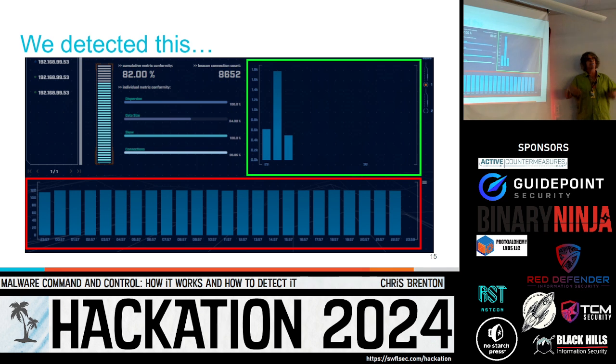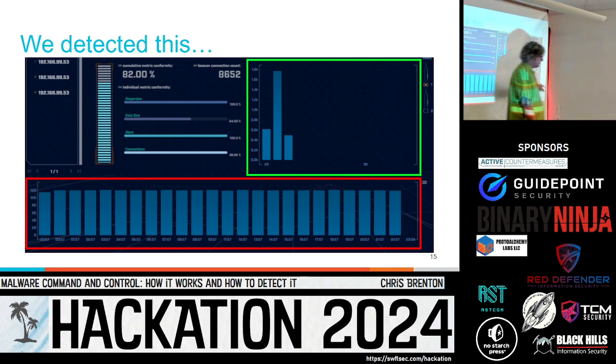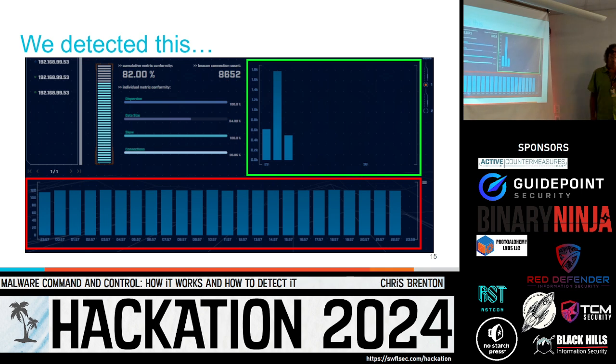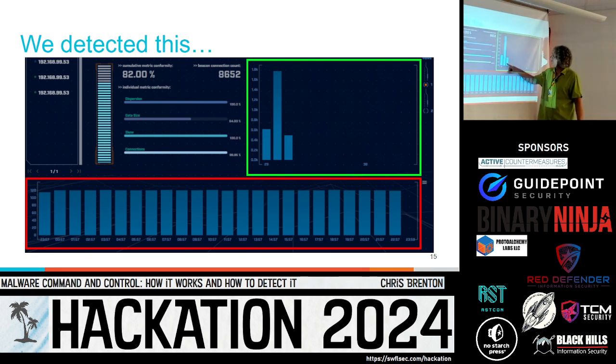So let's walk through a threat hunt. We're going to check our network and see if there's anything here worth worrying about. One of our tools flags a couple of connection pairs, this being one of them, and says, hey, this might be something worth paying attention to. Well, look at this graph on the bottom. I could draw a flat line across the top. That's connection persistency, that's worth paying attention to. Oh, look, there is a little bit of jitter taking place here. Not a whole lot, but just a little bit.